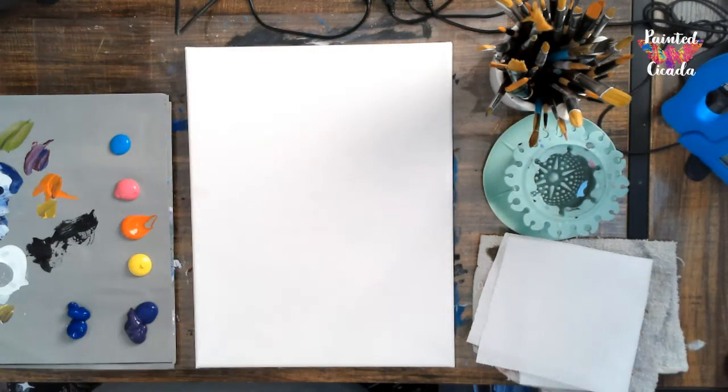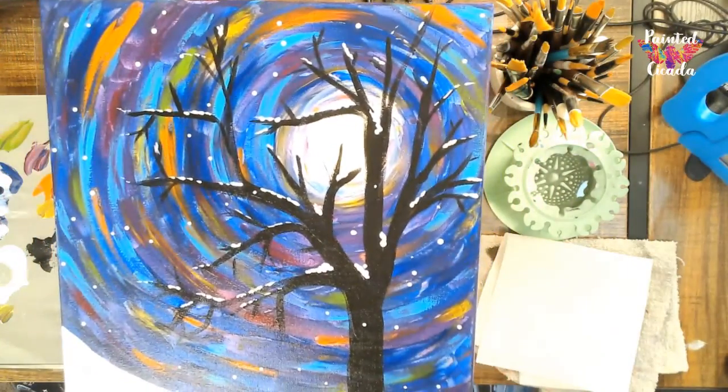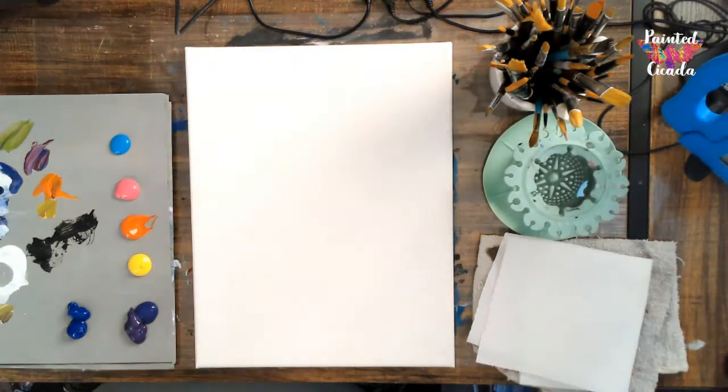Hey artists, today we are going to make a really beautiful painting that I call Winter Solstice, and as a bonus we're going to make a spring version as well that I call Spring Equinox.